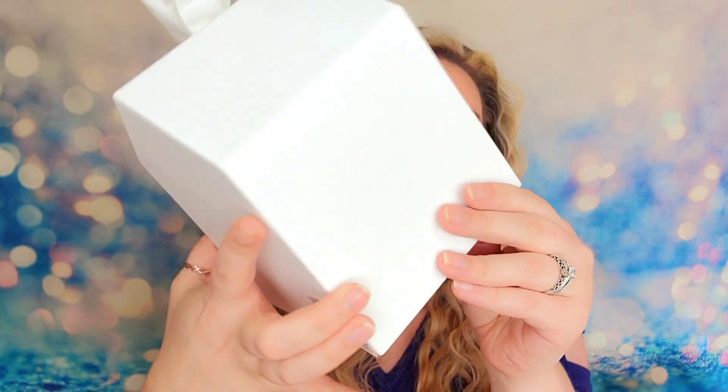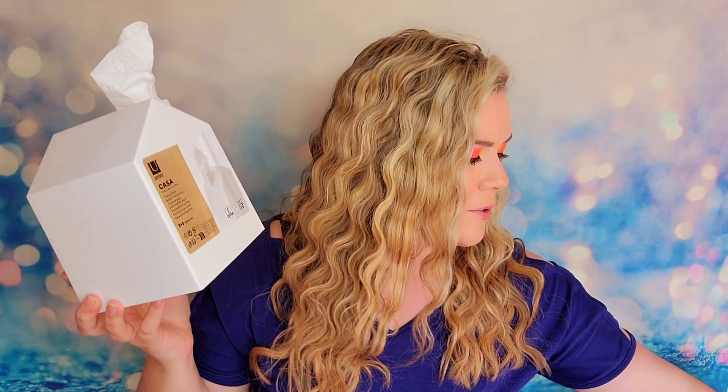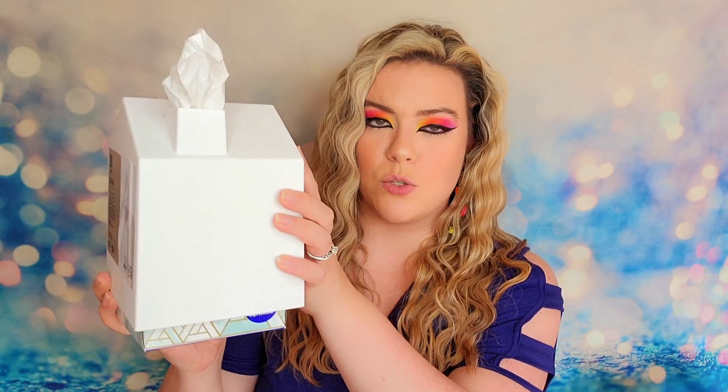It's all white and plastic and this is going to be a really fun decorative piece to use. Included in your box is a box of tissues — these are Kleenex and they're the ultra soft ones. These little cubes can get expensive too so I'm impressed that she put this inside. You just take the lid off, place this right over top, and then pull your tissues out. I love this. This definitely gives you winter vibes. We always need Kleenex in winter time and this absolutely fits the bill.